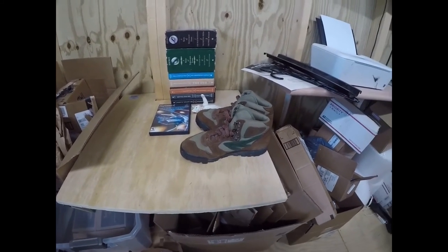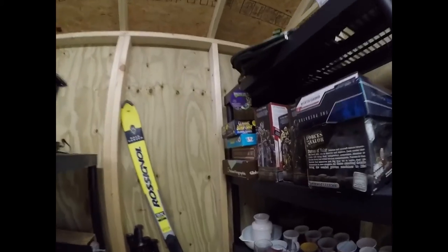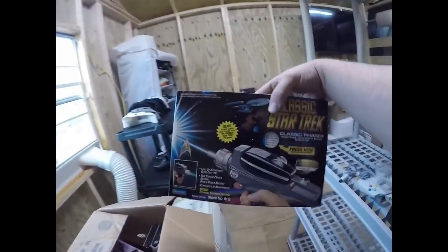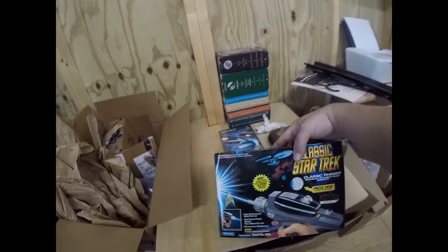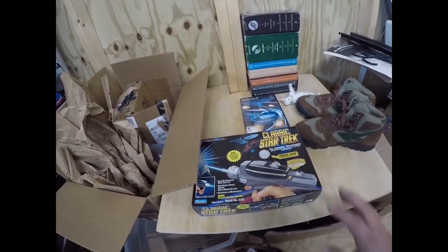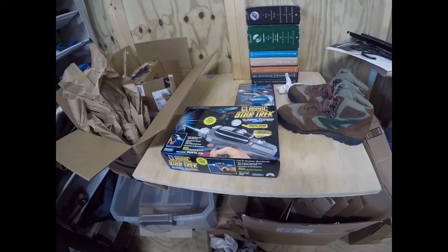All right, next item is a Star Trek phaser in box. It sold for $25, $37.28 including shipping, and it is over here on the toy section. Let's see, it is right here. And as soon as I put this thing online, people were going crazy over it. They were wanting me to take it out of the box, test it, anything you could think of. I did take it out, I did test it for them, because I sold it as pre-owned anyways, because it was already removed from the box one time before. So, all right, next item.